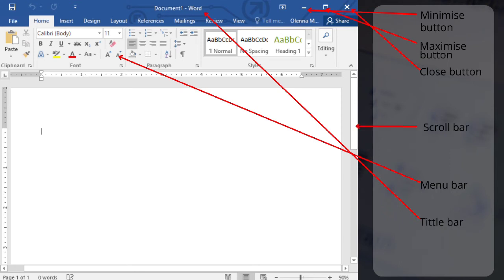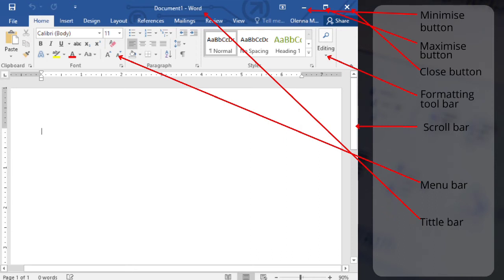So the next one there is the scroll bar. The scroll bar is located at the window's right and bottom edge. The one at the right side is called the vertical scroll bar, while the other one at the bottom is called the horizontal scroll bar. Now this scroll bar is used to move within the document, either upwards or downwards, leftward or to the right hand side. So after typing for some time and you want to move around the space to see what you've been typing, you can use your scroll bar to navigate around.